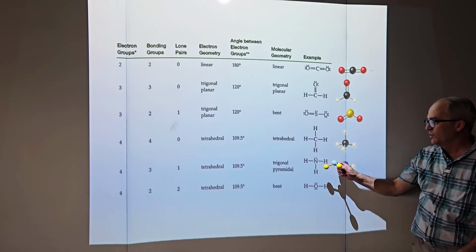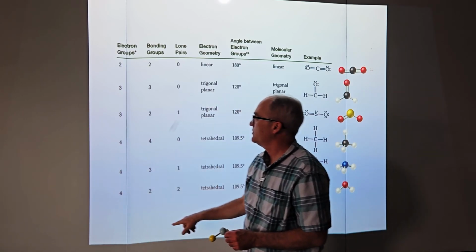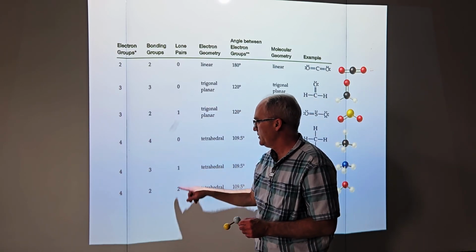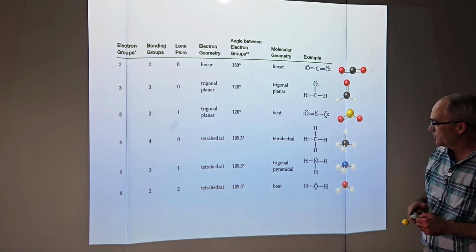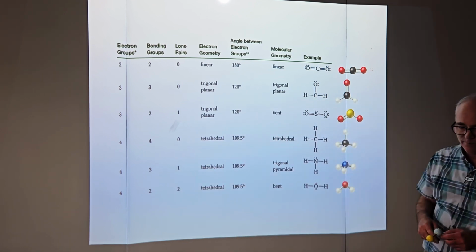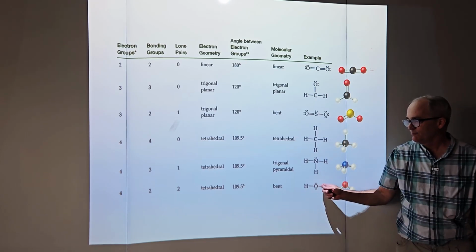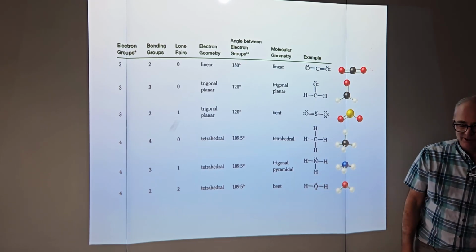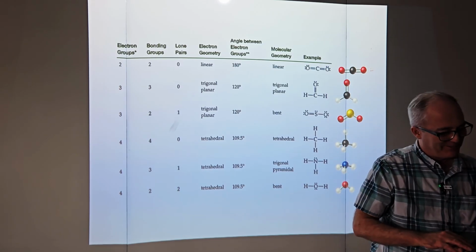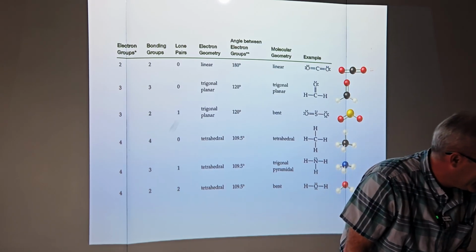Let's do the ammonia. You're going to have 4 electron domains all around that. 3 are used for bonding, 1 is not used for bonding, and you get this shape. And as they say over in England, get bent. All right, you'll get more use of this table in lab. I wanted to make it through the table before you got to lab.